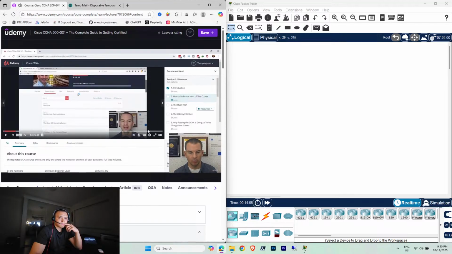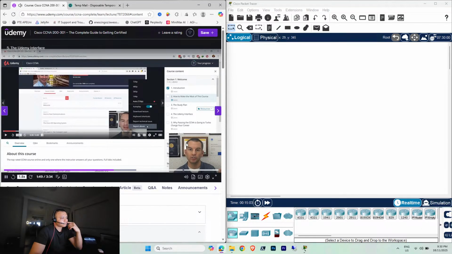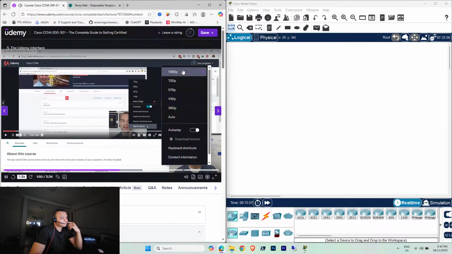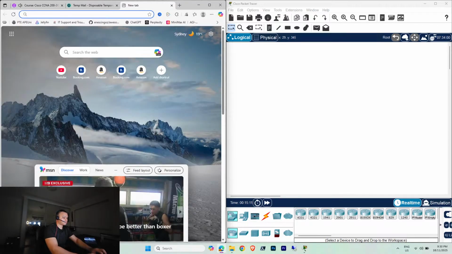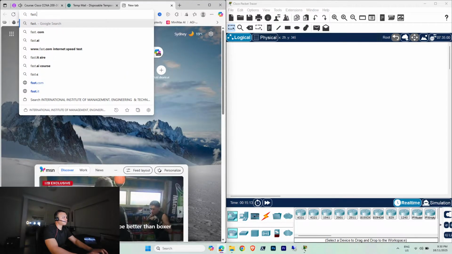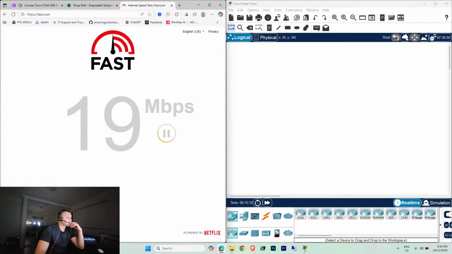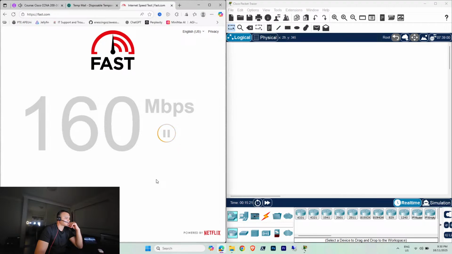Other things to show you in here. When you play the video, an important thing is on the settings button here. If the video appears blurry, it's not a problem with the video, it's actually a problem with the network connection on your side. And what's happening is Udemy is downspeeding the video because of your network problem. What you can do to fix it is come in here and set a fixed resolution here. So sometimes even if there's not actually a problem on your side of the network, that issue can occur. Easy way to fix it. If you do see the video is blurry, just come in here and set a fixed resolution and that should fix it for you.